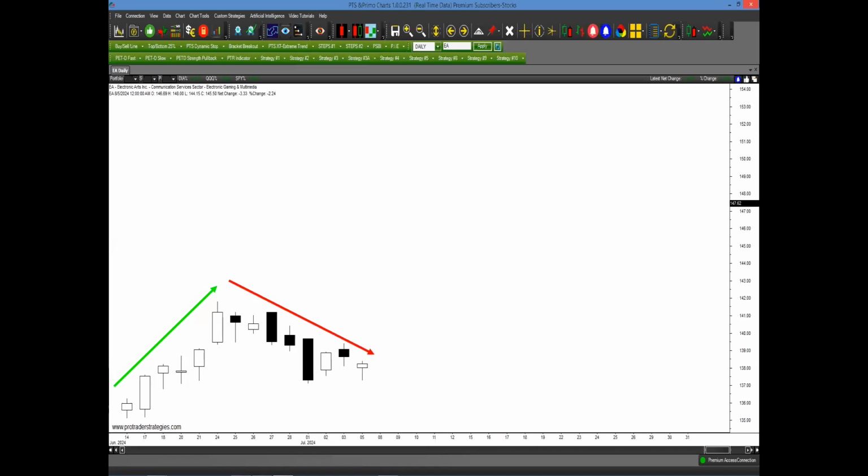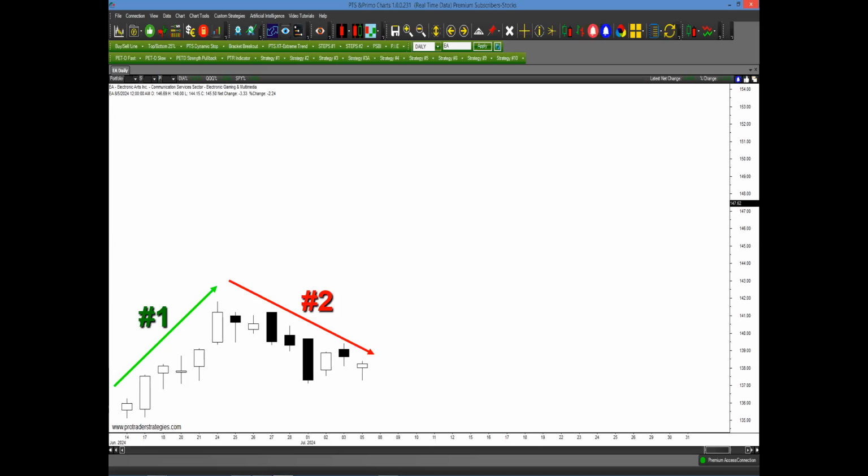Well, they may be right. But according to strategy number 9 in the software, if you ask yourself, well, what is it? Strategy number 9 actually said this is phase 1, and this is simply phase 2. Now, phase 2 is the pullback phase. And remember, pullbacks don't last as long as a sustained trend. They will come to an end sooner than you think. And when they come to that end, that's a great buying opportunity. The trouble is you want to have a method that's able to know and determine the difference if it's coming to an end or is it a brand new trend to the downside.